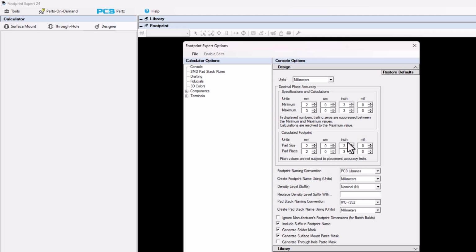The pin pitch is the pin pitch. So if your pin pitch is 0.635, regardless if you have a 2 for a pad place, it's going to ignore that because the pin pitch overrides and overrules. It's the ruling factor. And that's it for this presentation of the console options for the design units.